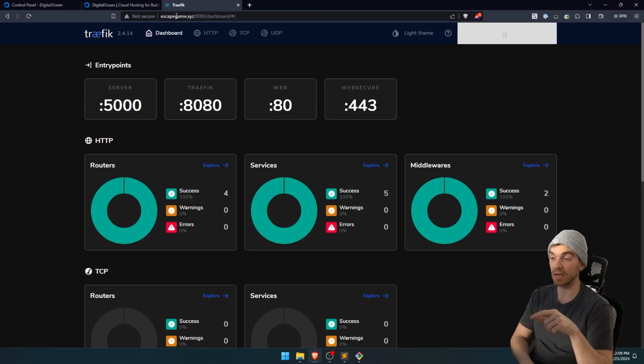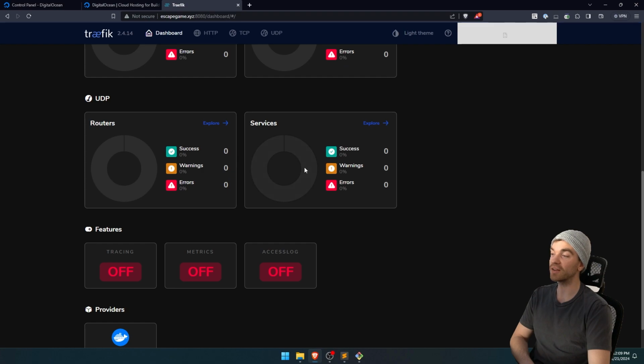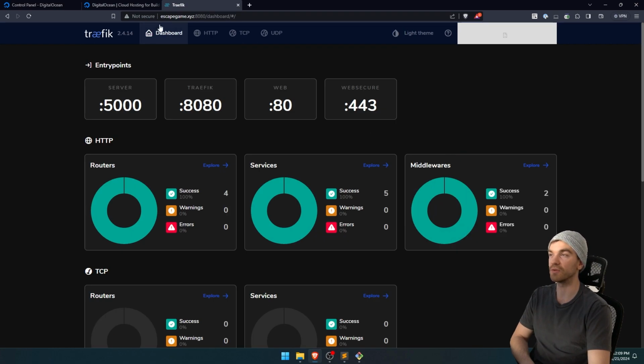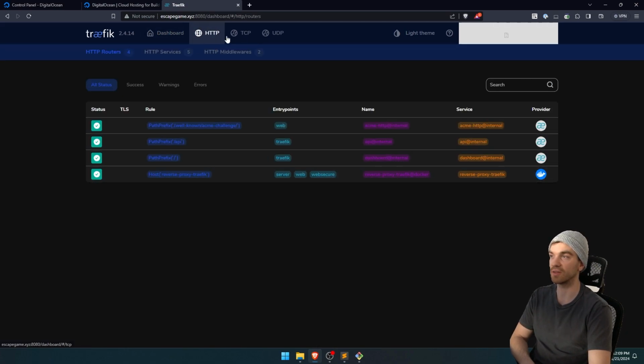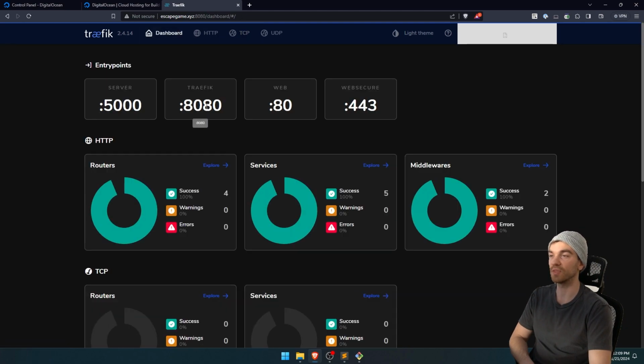So it sees, if Traefik is running behind us, what entry points we can use. So server, traefik, web, and web secure. Those were all entry points that we've defined, with the exception of traefik, which we didn't really define, but it found its way through there because that's the Traefik dashboard. And right now there isn't really anything interesting we can look at here. We can see what goes on a bit, but nothing really helpful to us at the moment.